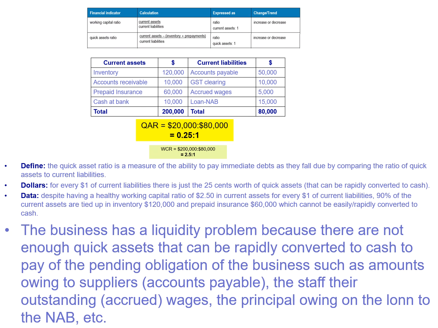So then we expand on that by saying that this business has a liquidity crisis. They're not in a position to pay off their pending debts as they fall due because there's not enough quick assets that they can liquidate. For example, and this is where you want to actually bring in the data by looking at some of the current liabilities, there's not enough money to pay off our suppliers, the accounts payable. There's not enough money in the bank to pay off the loan, depending on when that's due. And we're not well placed to pay off the accrued wages to the staff from the work they did in the previous reporting period.